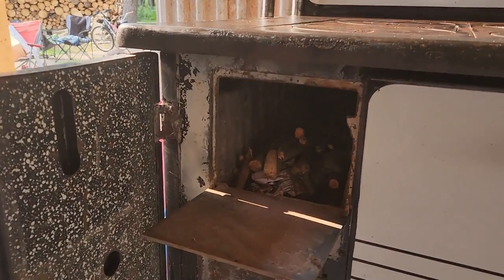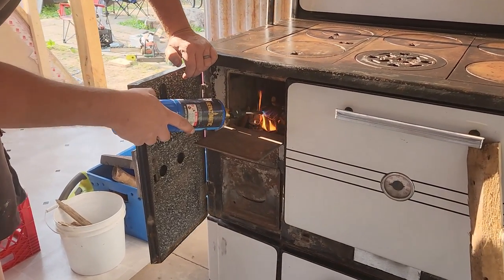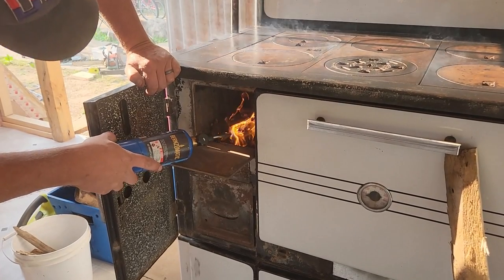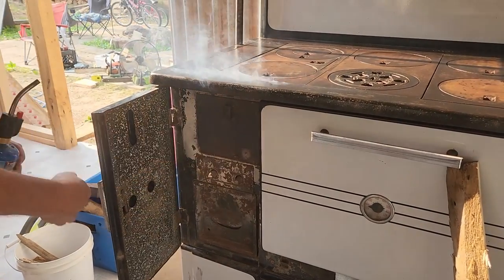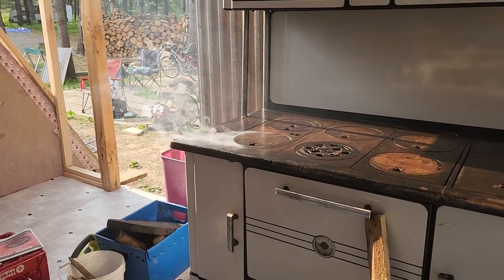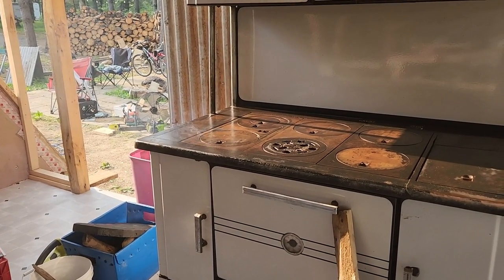So we've got sticks and newspaper in there, and the newspaper we used to wipe the oil on the cooktop. And so now we're just gonna light it with the propane torch. Soon it stops doing that. Check the stovepipe and see if anything's coming out yet.